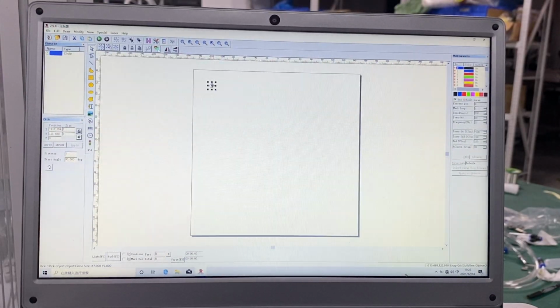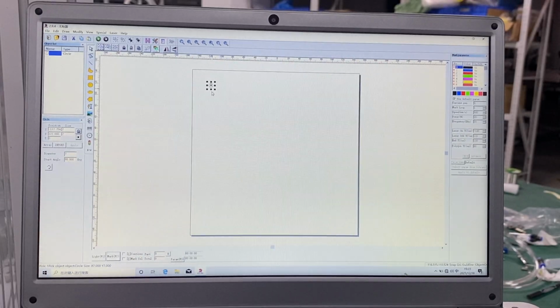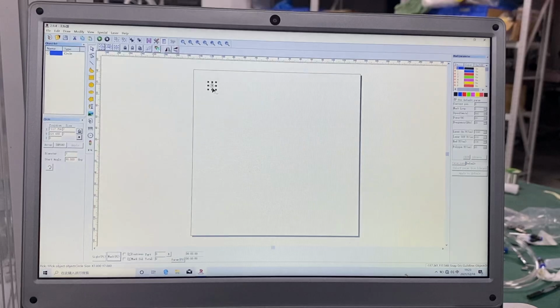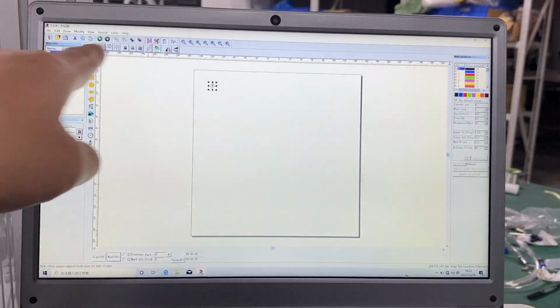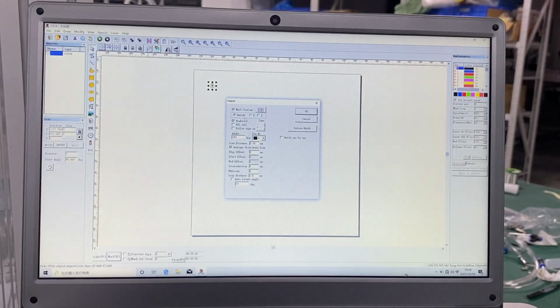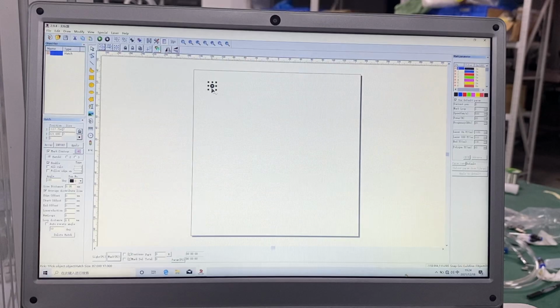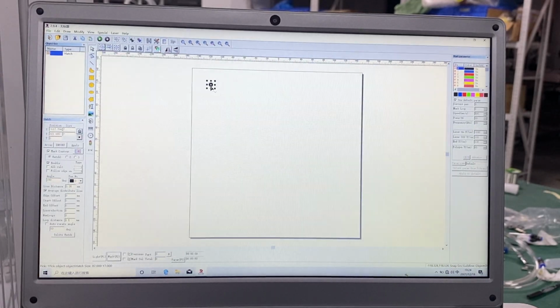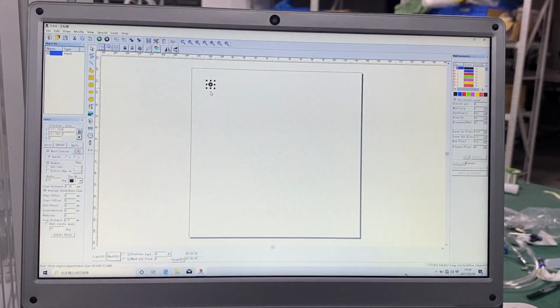And because our cleaning is not a circle, it is the total surface, we choose this one, hatch. Enable. Okay, we see here it goes to full black. This area is what we made.